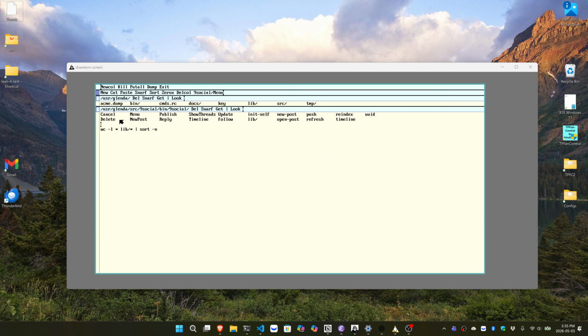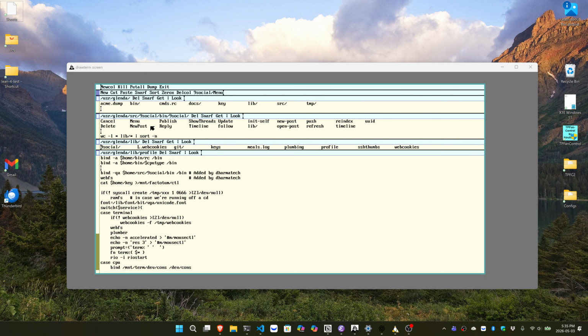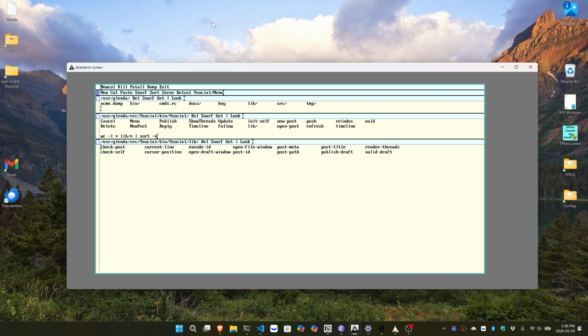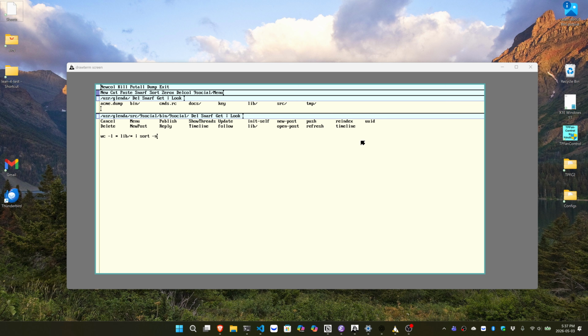So I have the source code for this stored under Glenda's directory under source 9social. I have a directory for bin, and everything's under 9social. So that's why a lot of the commands you saw are all prefixed with 9social. If you look at the profile for Glenda, in lib profile, I have a line in there for bind set up to bind that source code directory 9social bin into /bin. So under bin 9social, you can see a lot of the commands that are expected to be run by users, and under lib, you see some helper commands. All of these files here are RC scripts. So far, everything has been implemented in RC shell.